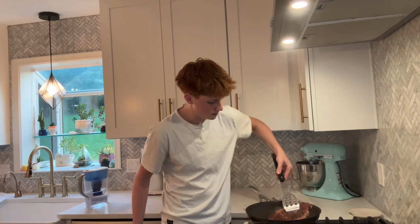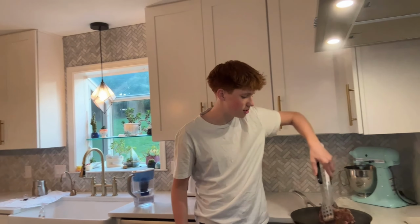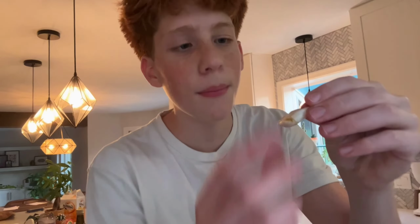Take your attention over here. Now, for the last few seconds, you want to put the steak on its sides for about 10 to 30 seconds. Then you want to take the steak off of the burner and get just a little bit of butter, about a tablespoon, throw it in there, and get a garlic clove or two. And don't take it out of the paper shell, just crack it. You can crack it, but don't unravel it. Throw it in there with it.